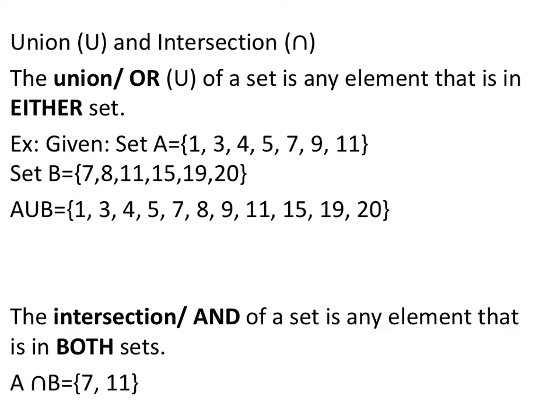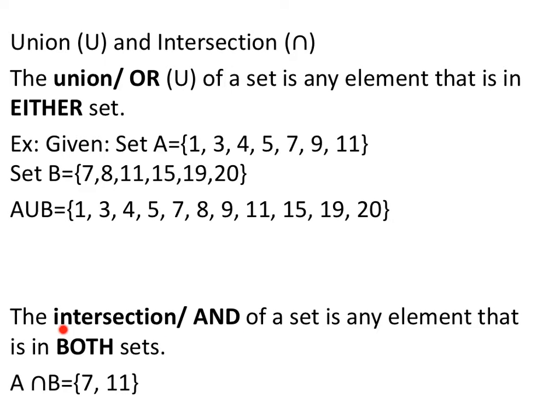You'd be listing any elements that are part of A or B, right? Like 1, while it's not a part of set B, it is part of set A. So again, it's only one or the other. So yeah, we got 1, 3, 4, 5. 7 repeated, but again, you don't need to show it more than once. In fact, I think if you do it on the homework, it's going to mark it incorrect. Then we got 8, 9, 11, which repeats, and then 15, 19, and 20, which are all part of this set, which shows that it's either going to be an element of A or B.